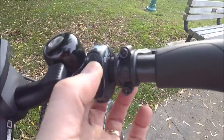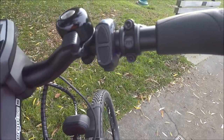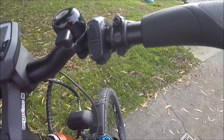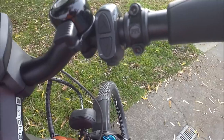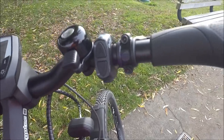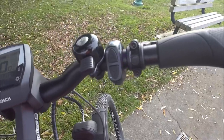Right now, even though we're stopped, boom, I can shift to a different gear, really easy to do. It automatically downshifts for me, in fact, so I don't even have to do that. When I come to a stop, it automatically downshifts. I can also shift while I'm coasting or while I'm pedaling, so it's super easy to use.